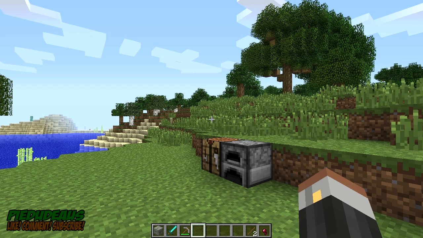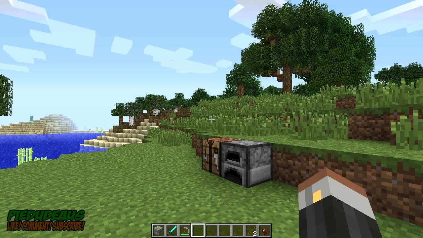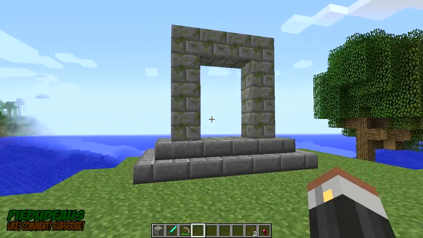In this one, we are looking at the Erebus mod. What is the Erebus mod? Well, basically, it is a mod that adds a new, well, I suppose you have to say a dimension. So, kind of like the Nether where you need to make a portal. Well, this one is very much similar.